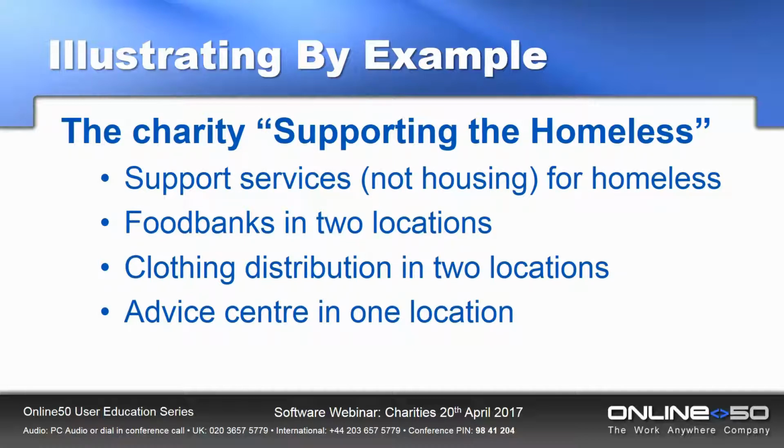The charity provides support services, not housing, but supporting service for people who are homeless. It runs food banks in 2 locations. It distributes clothing in 2 locations, and it also operates an advice centre for homeless people to visit and get access to advice about benefits, legal matters, whatever they might need.